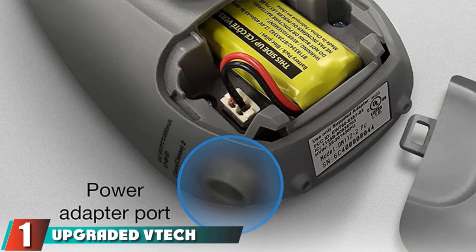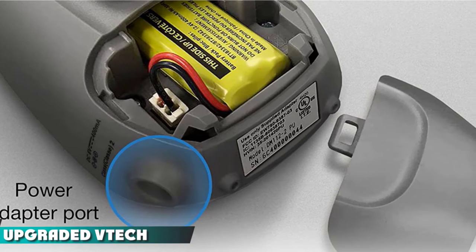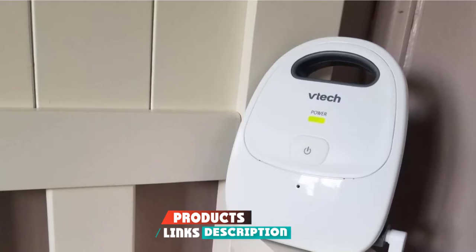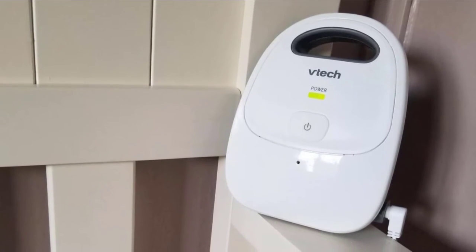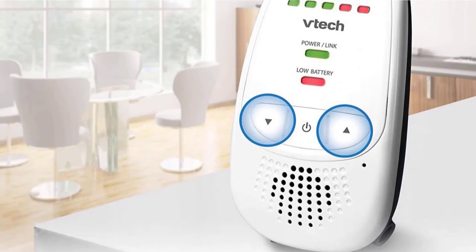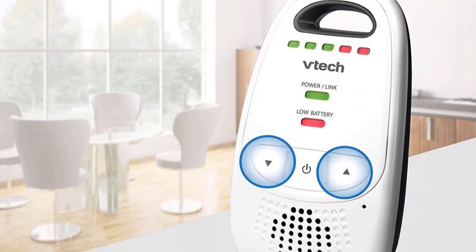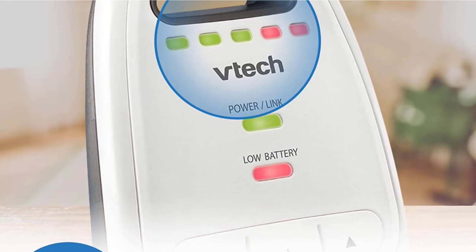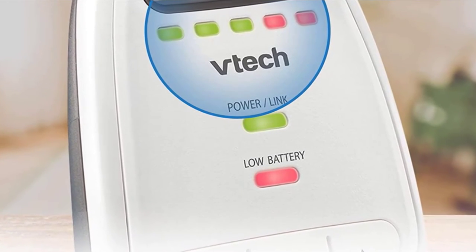At the first position of our list, we have the upgraded VTEC DEMON 112 Audio Baby Monitor. The VTEC DEMON 111 is a bare-bones audio option that transmits audio without the bells and whistles of a more expensive product. It relays sound from the nursery to the parent device with excellent sound quality and no confusing features to set or worry about. This device is a simple plug-and-play baby monitor, remarkably easy to use, making it an excellent option for parents who aren't tech-savvy or for grandma who might be intimidated by a monitor paired with advanced features.